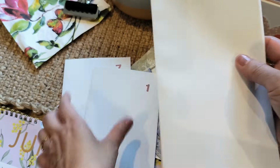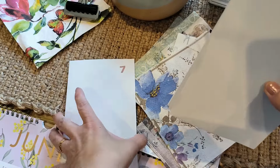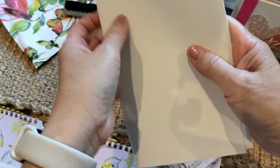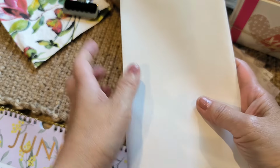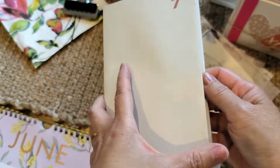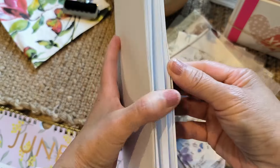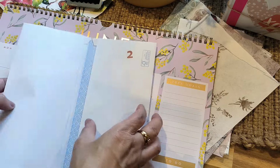So it's 3, 4. So 1, 2, 3, 4. And then what you can do is label the last one, only 1 by itself, as 7. Like that. So that's going to go at the top. It doesn't matter if the numbers are there, because you're going to collage over it anyway. So I thought that might be easy to show you how they all fit together. And I'll show you the gluing in a minute. So for 1 and 2, I just wanted to show you.